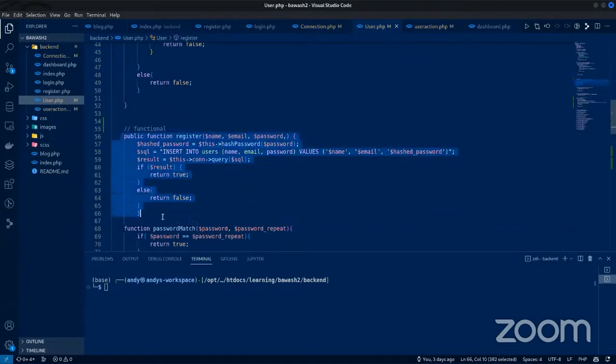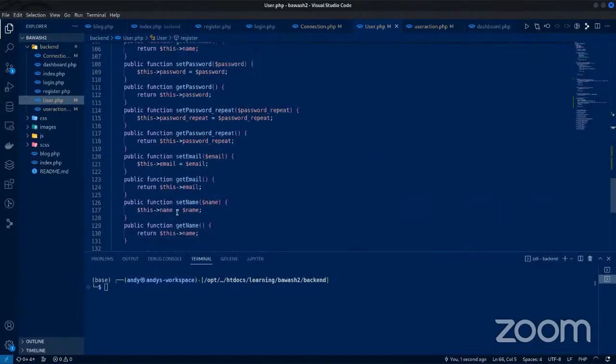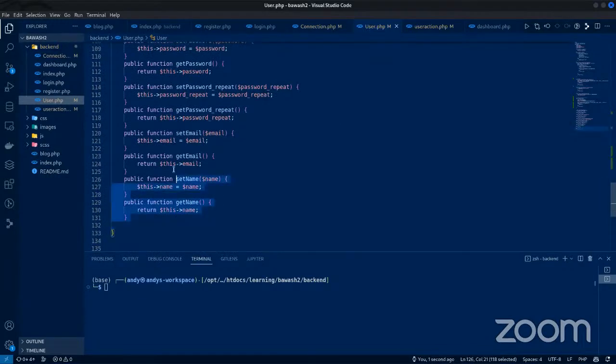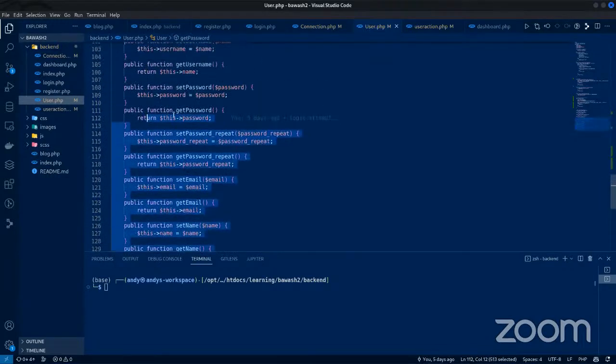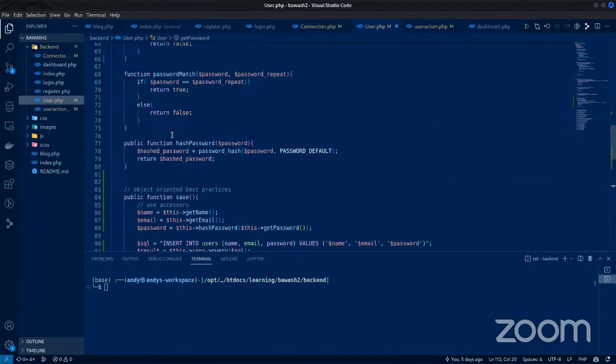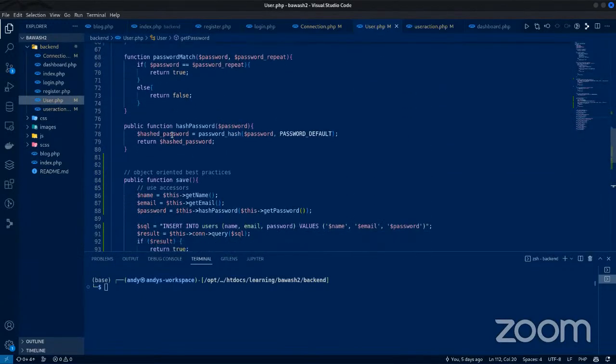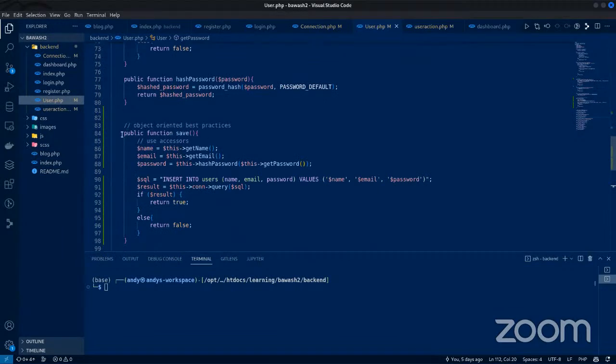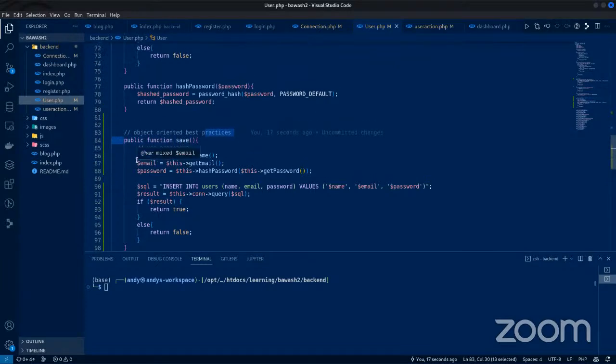I want us to use object-oriented programming totally here, and let us make use of these getters and setters that we define. Let's not just put them there and leave it like that. So I rewrote the register method in this format. I define a new method called save, and I now use my accessors to get the name, the email, and the password.